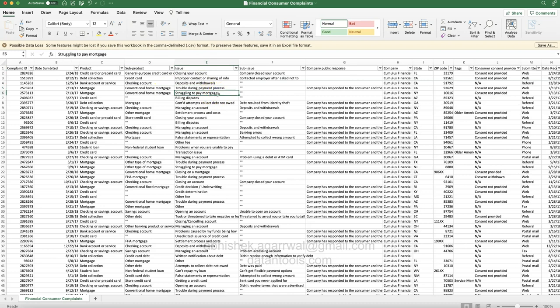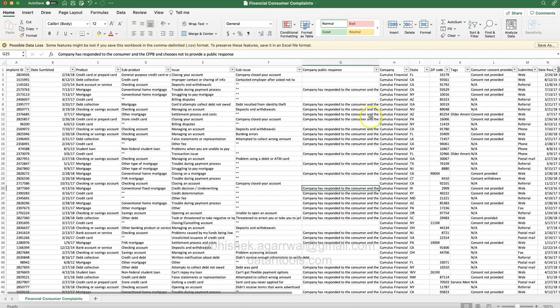It can be anything based on case basis. And then there is a sub-issue as well. What is the public response of the company? Looks like it is a pretty standard statement over here. Company has responded to the consumer and CFPB chooses not to provide public response, all of that.